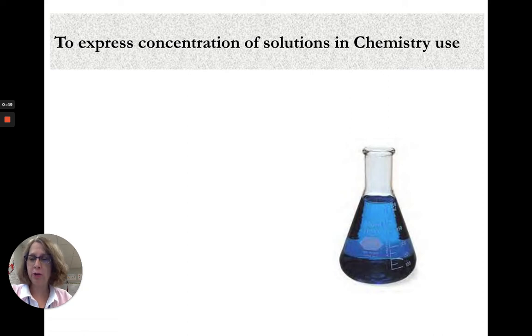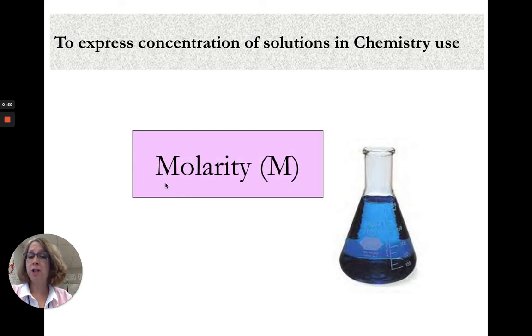So in chemistry, we often use a unit of concentration that's based on the mole. And so to express concentration of solutions in chemistry, we will use a concentration unit called molarity, and you can see mole right there in the word. It has an abbreviation of a capital M.